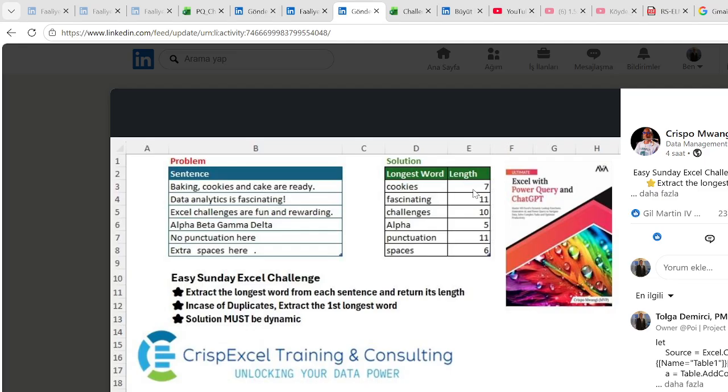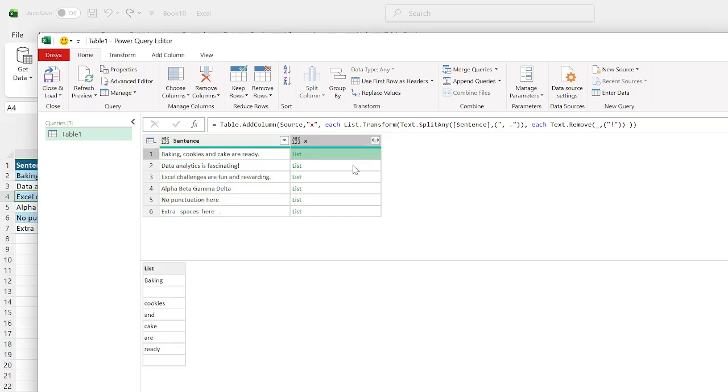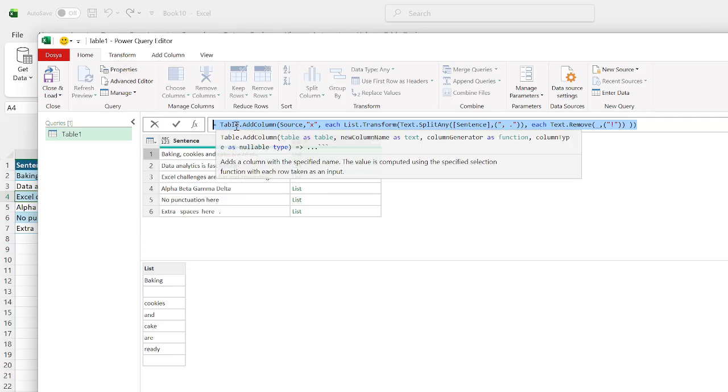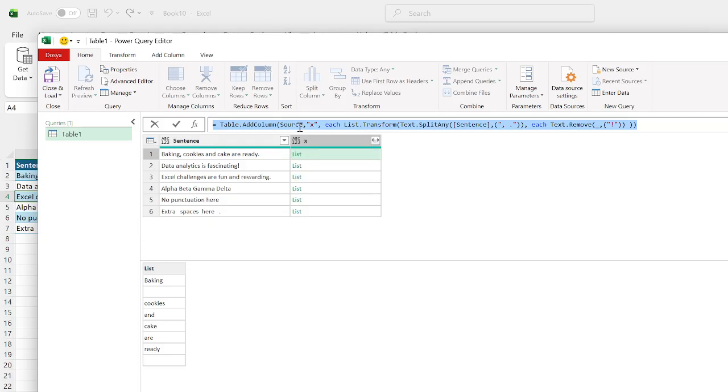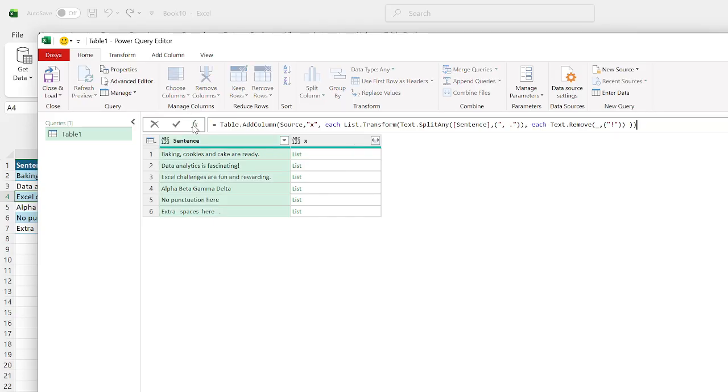The next step is defining the length of each word within the list. I think I'm going to use the same function, pretty much the same, with some differences, so I'm taking it to another step.